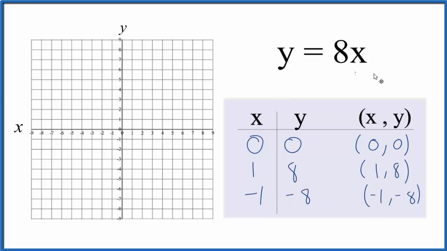So now we can graph y equals 8x. So if the first point we have x is 0, y is 0. So that's right here. Next we have x is 1 and y is 8. So we go up to 8 and we could stop there but it's good to have a third point in case you made an error.